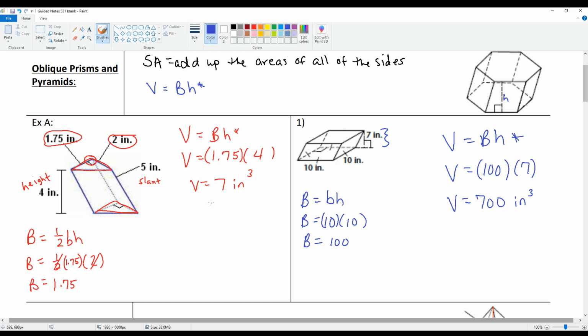And we need to also find the area of one of those bases. It's a little hard to tell in the picture here, but this right angle lets me know that the base is actually a rectangle. And the formula for area of a rectangle is base times height. And actually, it's a specific rectangle. It's a square because all of these sides are congruent. So it's going to be 10 times 10, which gives me 100. Plugging that into the formula, we get 700 cubic inches for this one.